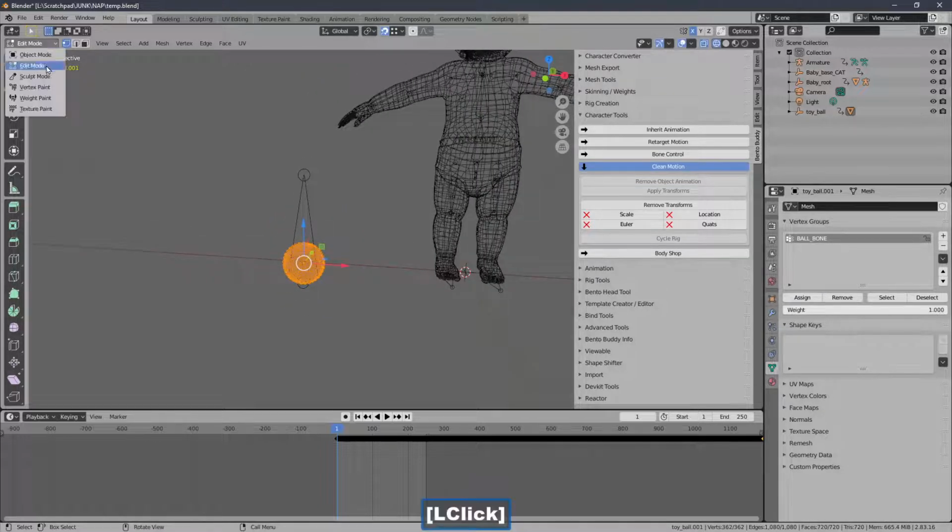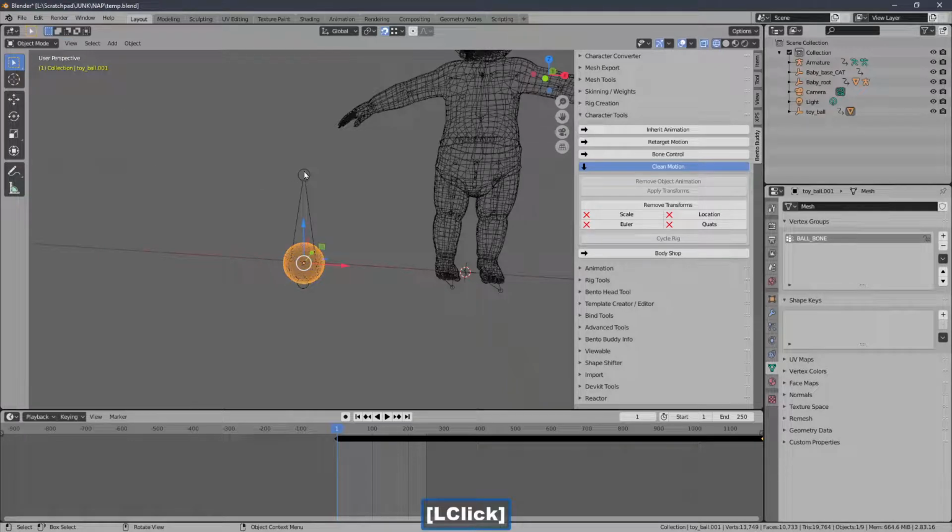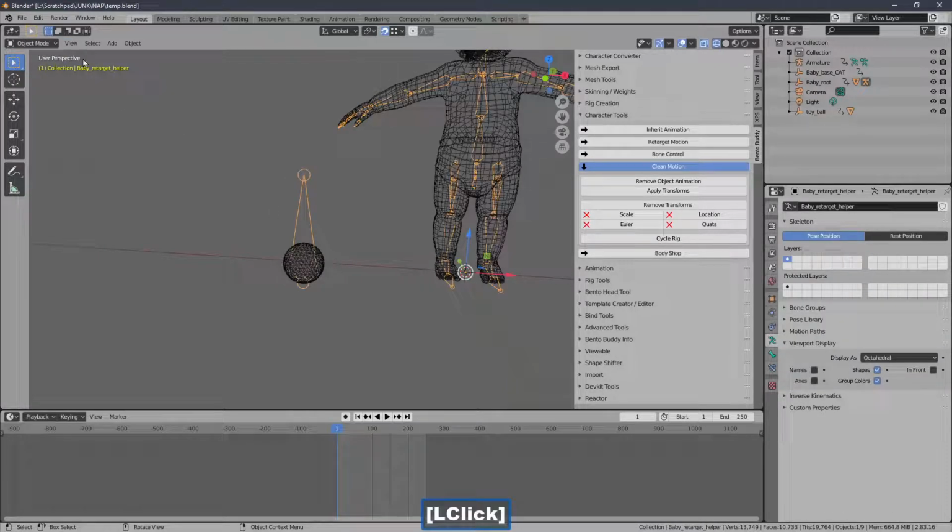Now I'll add a constraint to this bone to force it to follow this object and also to follow the vertex groups. Now I don't think it's necessary for it to follow the vertex groups, but we still will need these vertex groups later on when the bone reverses its role and controls the animation of the ball, or the vertices as it were.